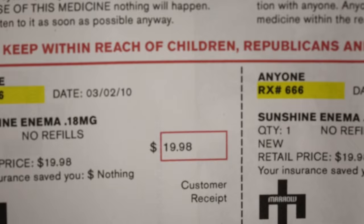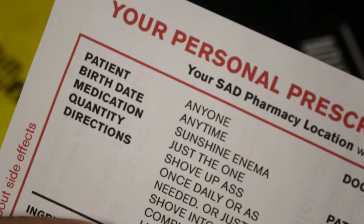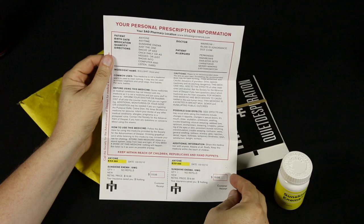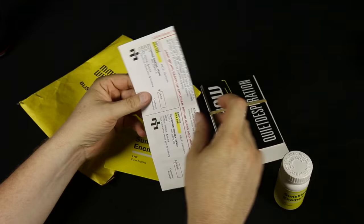I don't know what to say about this. I could read through all this, but it's got a lot of really funny text on here. And then you're left wondering, do I take this pill or do I shove it up my butt? But taking it a step further than Spiritualized did. Unusual. Silly.